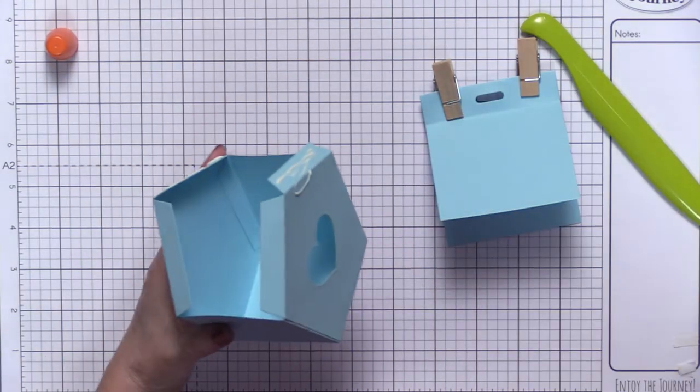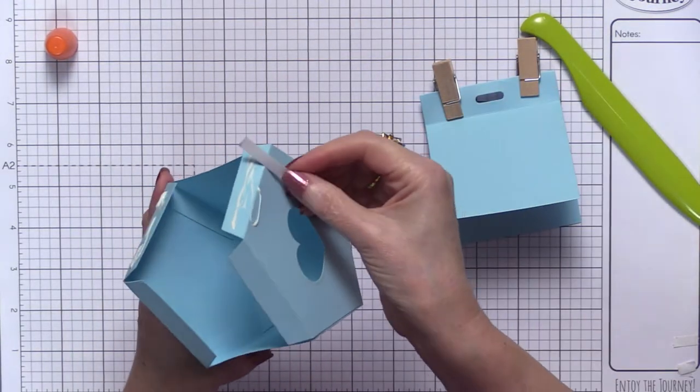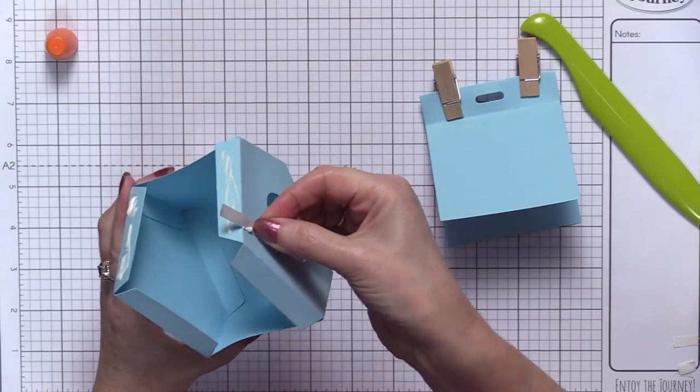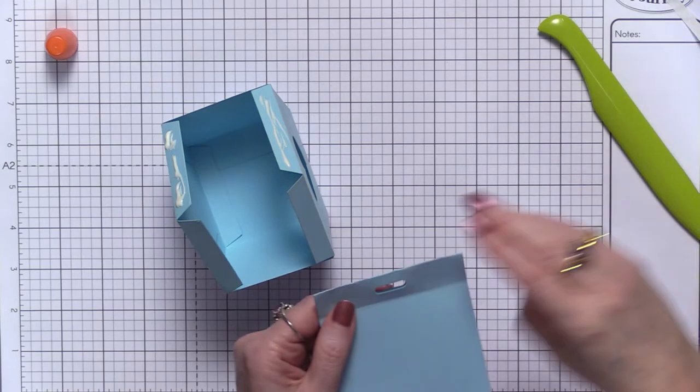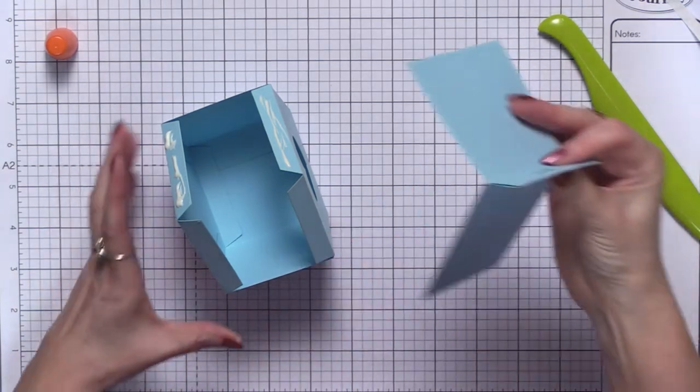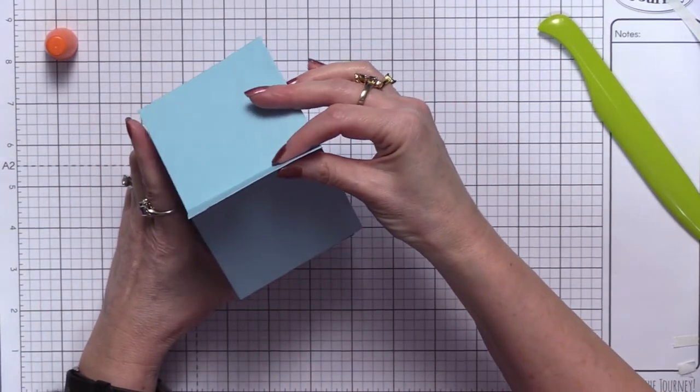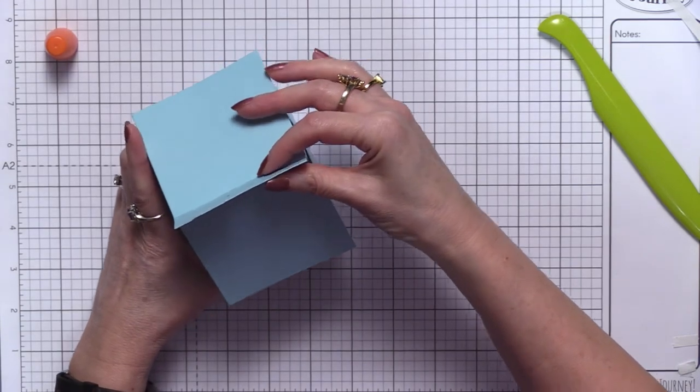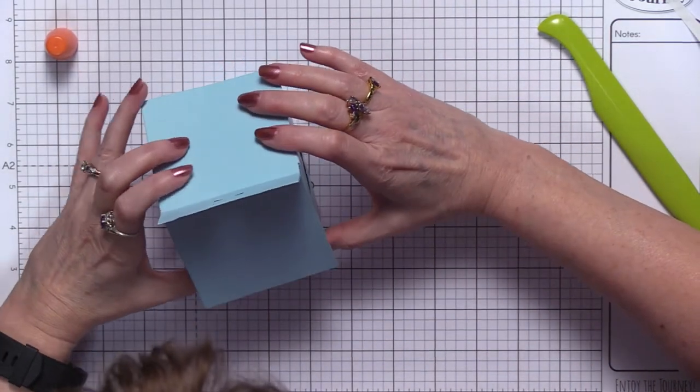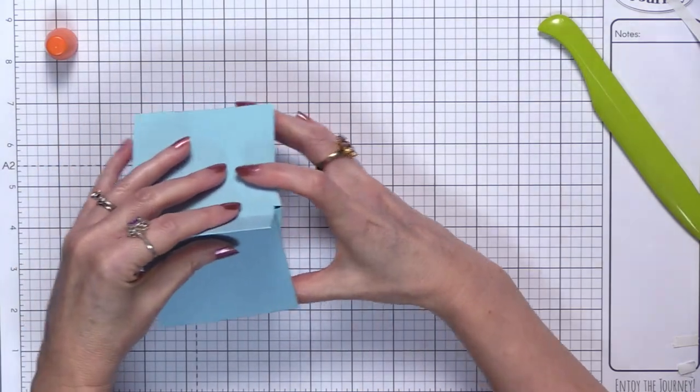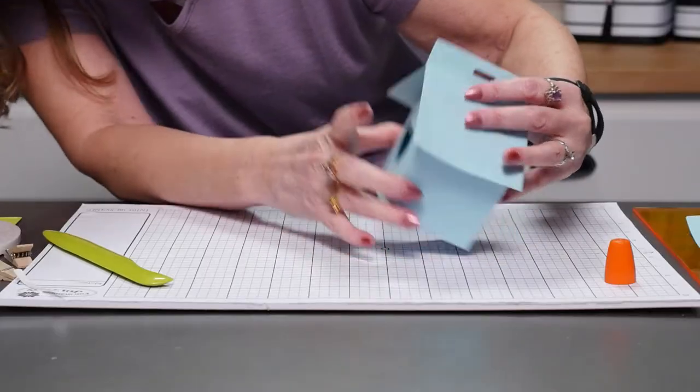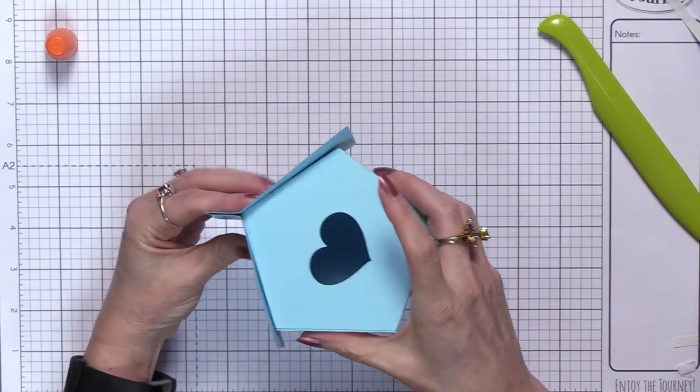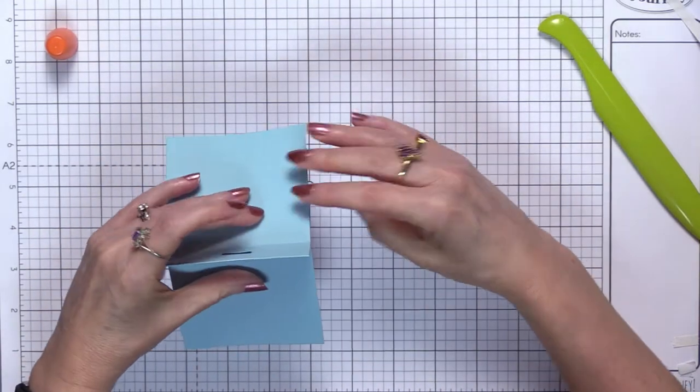When you use your craft glue, you have a few minutes to sort of maneuver it around to get good placement. You're going to initially place the roof down. You're going to want to do a couple of things. You're going to want to look up front and make sure the peak of your roof is at the peak of the house.